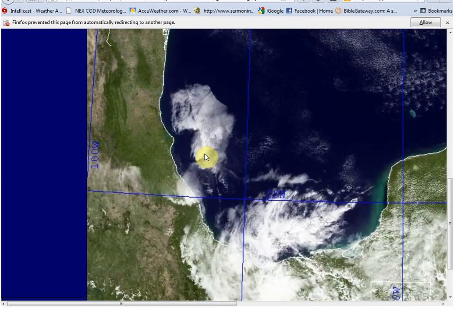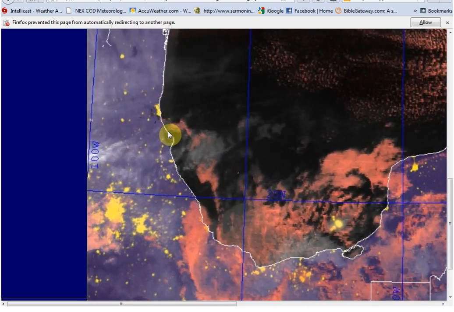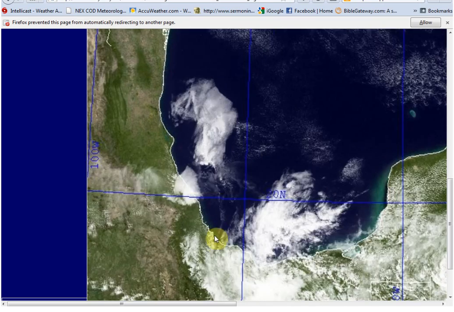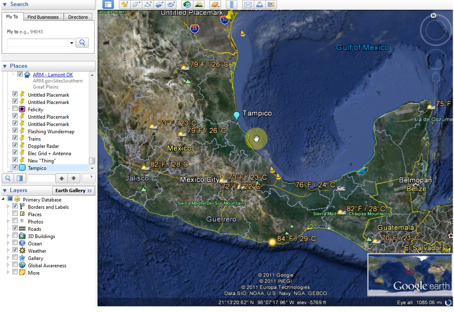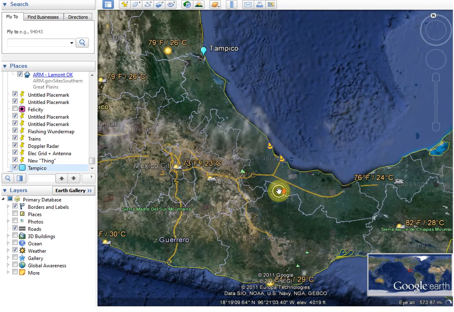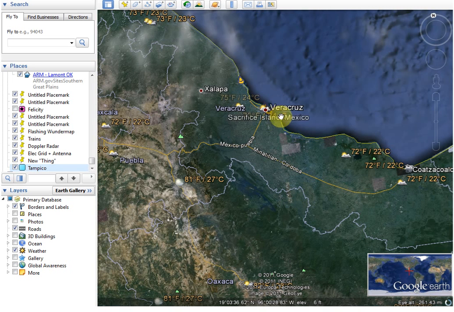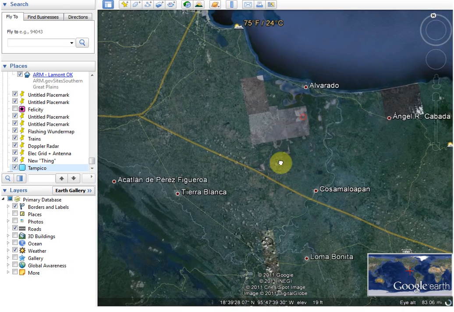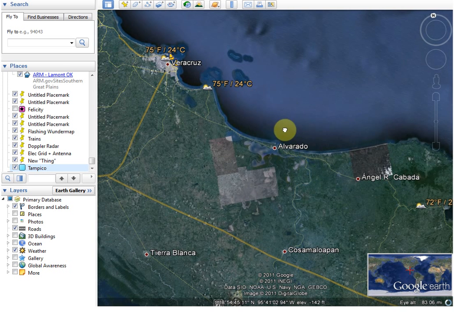I went to Google Map. You notice that this is right above the hump here. And you come down the stair step and it's right there. And I've already located the one above the hump, and that's coming from Tampico, Mexico, right here. And then if I zoom in, down here by Veracruz, you come down here, and it was right there where that other one was coming in. And that's Alvarado.